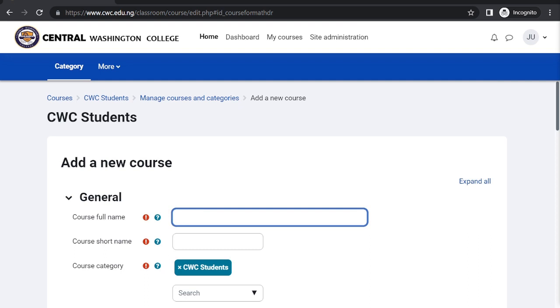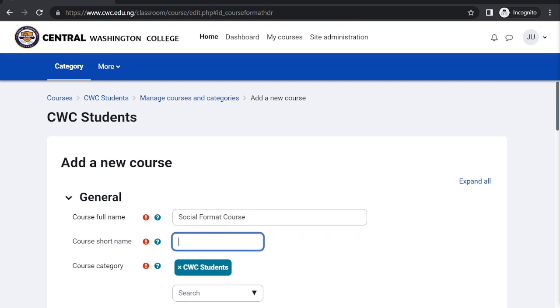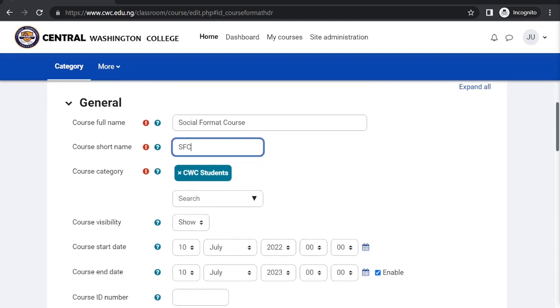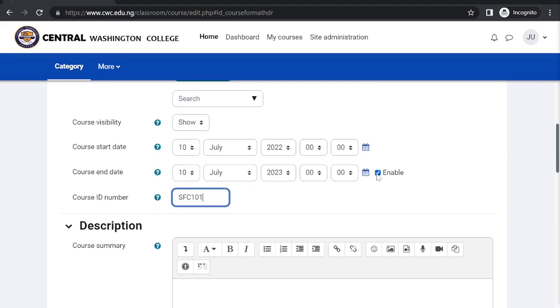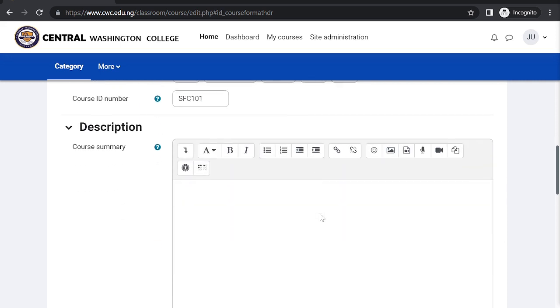So let's just try here, social format course. So call it SFC, and then the short name will be SFC 101. And the duration, if it has an end date, you can enable that. If it doesn't have an end date, then you don't have to enable that.